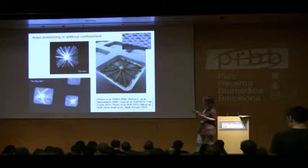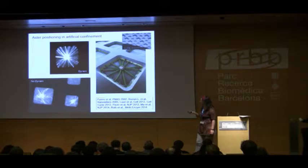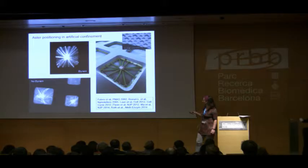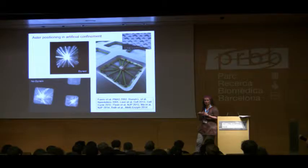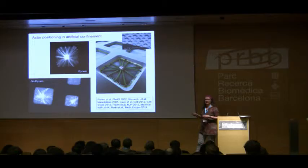We compare situations with or without molecular motors to see whether single centrosomes find the center of square chambers. Without molecular motors, microtubules push when they reach cell boundaries and can position a single centrosome in the middle. However, if microtubules grow too long they start to bend and buckle — because they're not infinitely stiff — and eventually the centrosome slowly moves off to the side. This can be prevented by making microtubules very dynamic or making the chamber small enough.